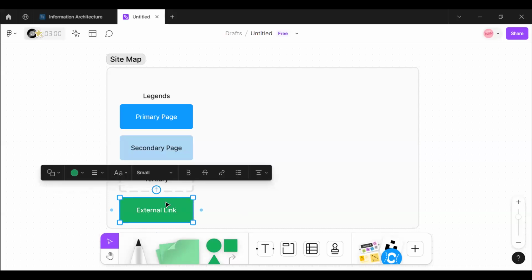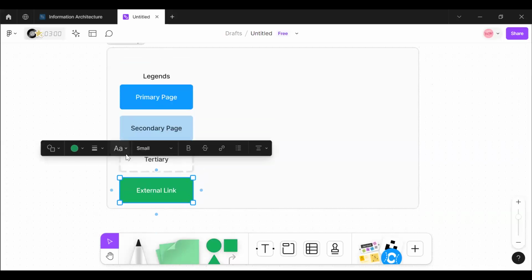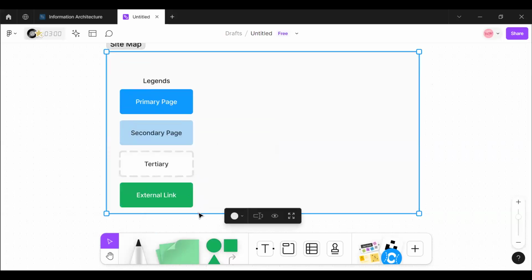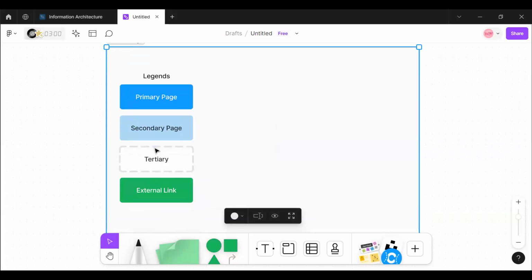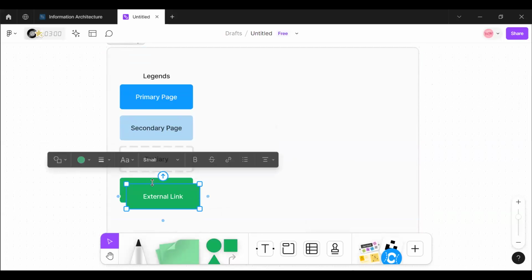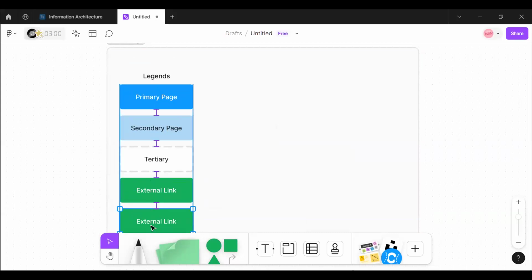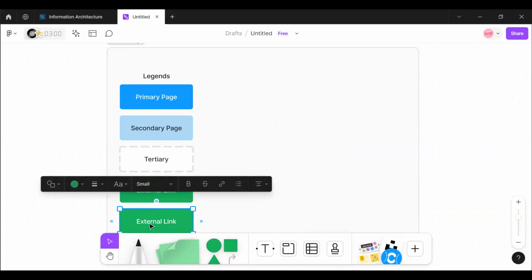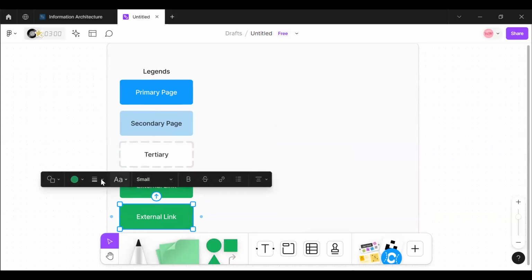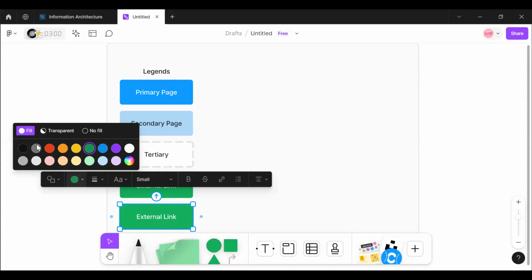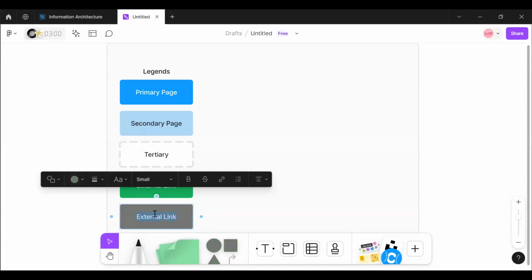Okay, hold on. Let me be done with the legend first, so everybody will understand. Then we are going to have another thing. I don't know if it's necessary for what we are designing, but I'm going to just add it for people. So we're going to have a search bar. So anytime that you encounter a search bar, it should be represented with this.